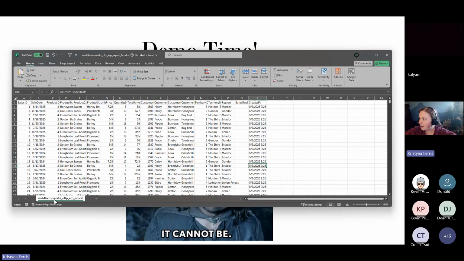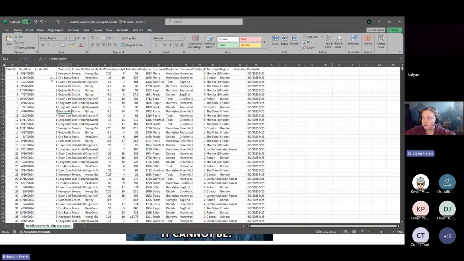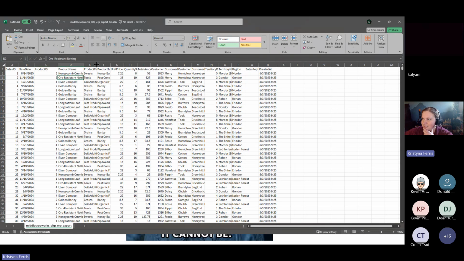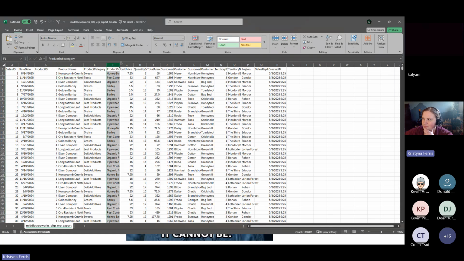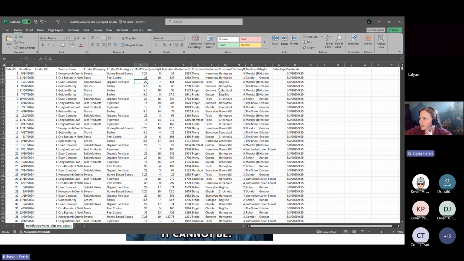To start off with, I just want to show you guys this is the file we're going to be working with. I have a long, wide table, you can see here. I've got sales IDs. Now this one does come with its own IDs. I'm going to be getting rid of these and we're going to make our own. If you have a data set that comes with IDs, use those IDs. Don't do what we're about to do, which is to make our own. But I want to show you because typically a data set doesn't come in this nice where you end up with IDs for each of your dimensions already. But we've got quite a bit of data in here.